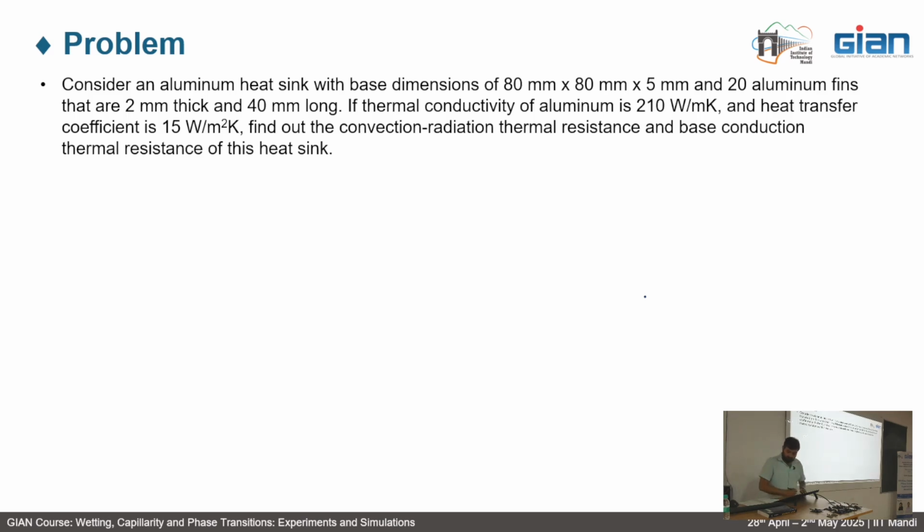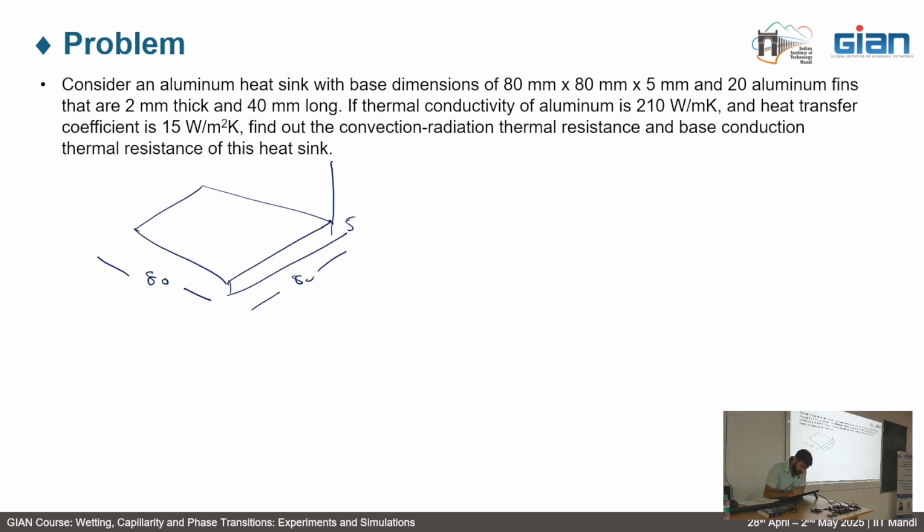Okay? So the problem is such that we have a heat sink having dimensions, let's say this is 5, this is 80, this is again 80, and on top of this we have the fins, and these fins are total 20 in number, and their dimensions are 40 by 80 by thickness 2 mm.